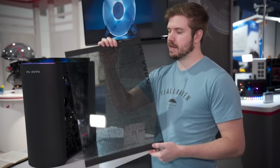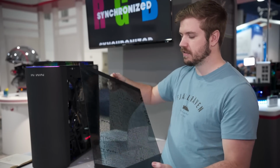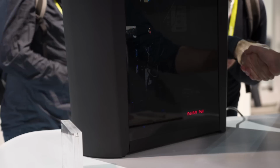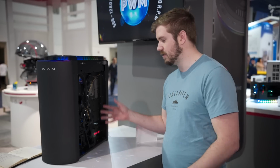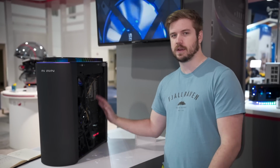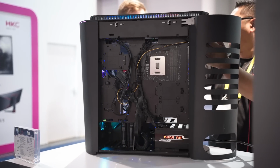Now on the back side of the case, we have another tempered glass panel, but this one is a little bit different. As you can see, there's a whole whack ton of InWin logos on this. This was done with the intention of hiding the cables because there's no panels or covers or anything to hide your cable mesh, but it's not very effective at this point in time. It doesn't actually really hide them at all. There is apparently plans in place to change how the logos are laid out to try to help hide your cables, because with tempered glass on the back panel, you really need to do something about that. But as this case isn't releasing until about the end of Q2, we aren't able to see that at this time.